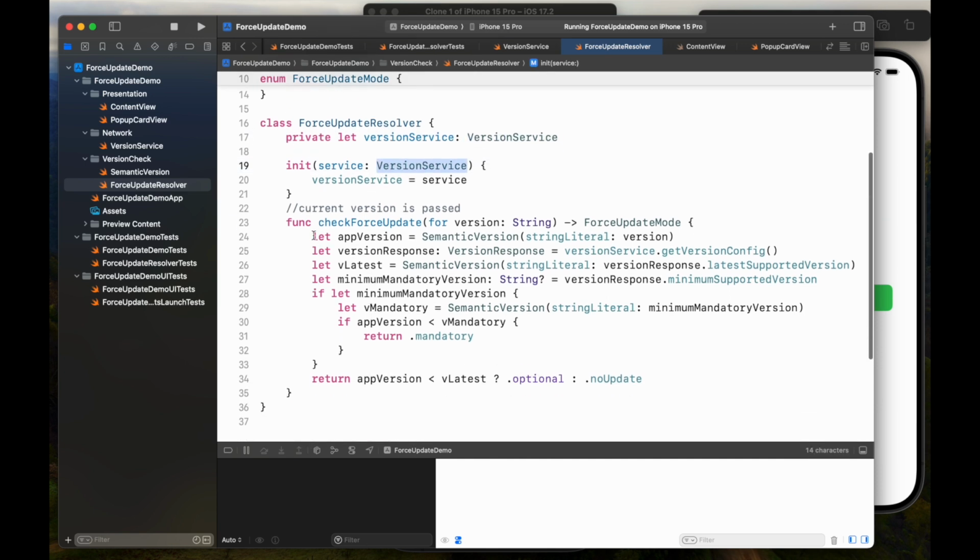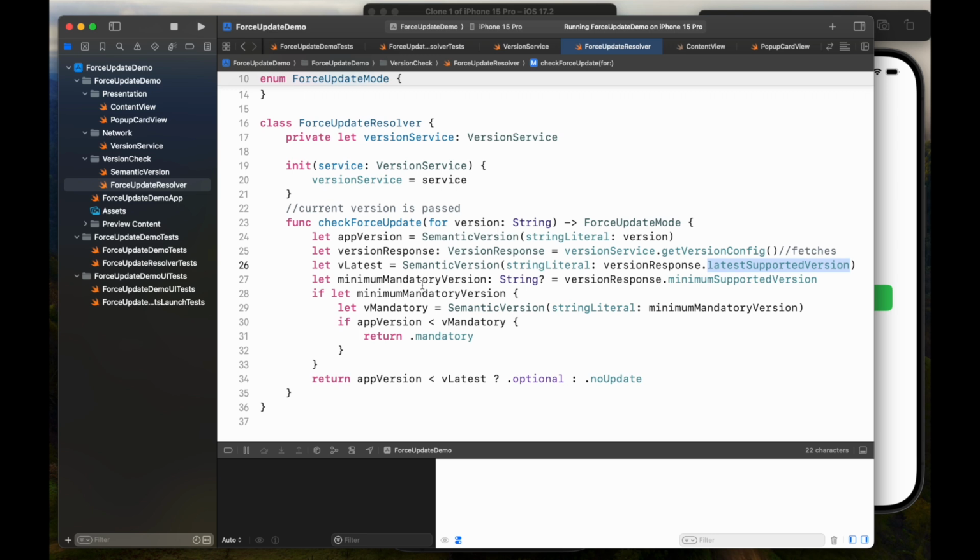This is actually in order to differentiate test versus actual implementation. In this case, there is a method called check force update, which has a signature of a string, and that is the app version. The app version is now compared with the response returned by the version service.